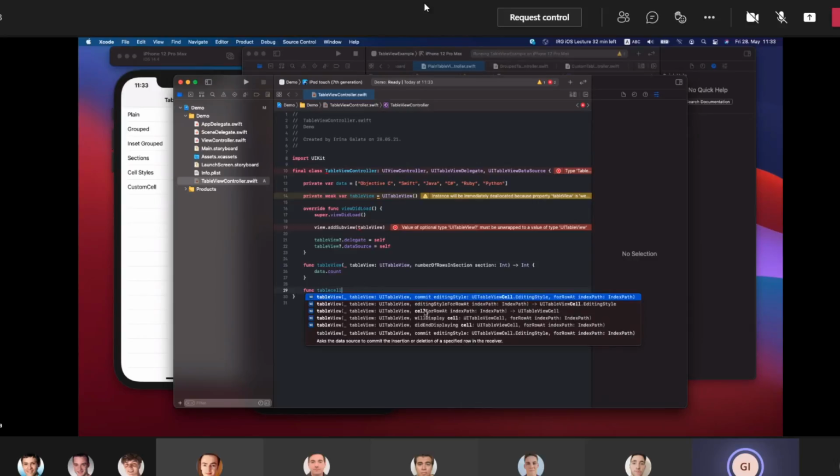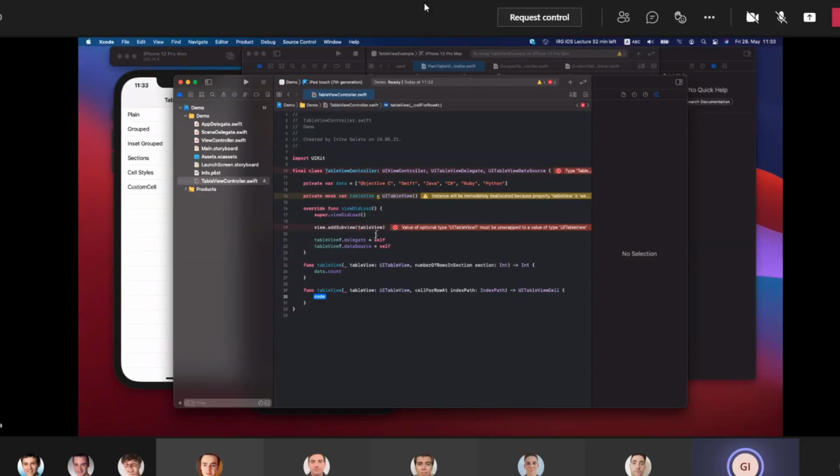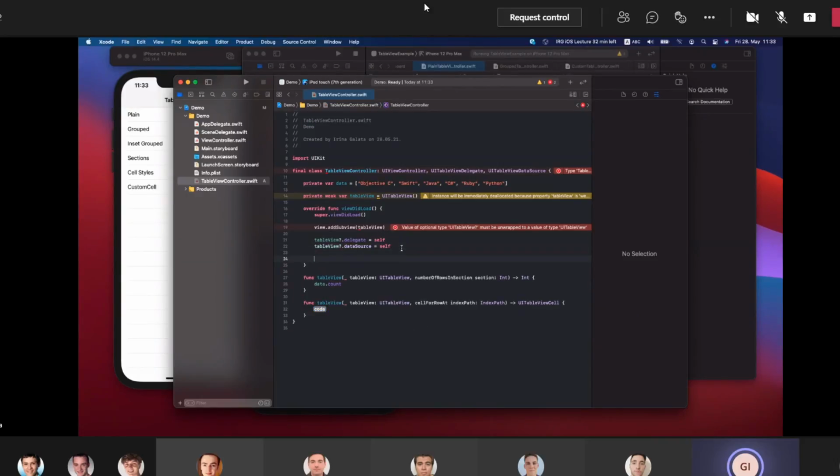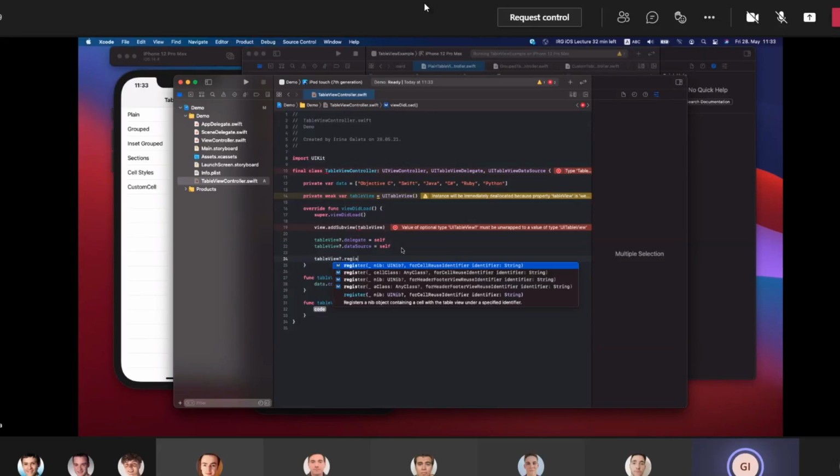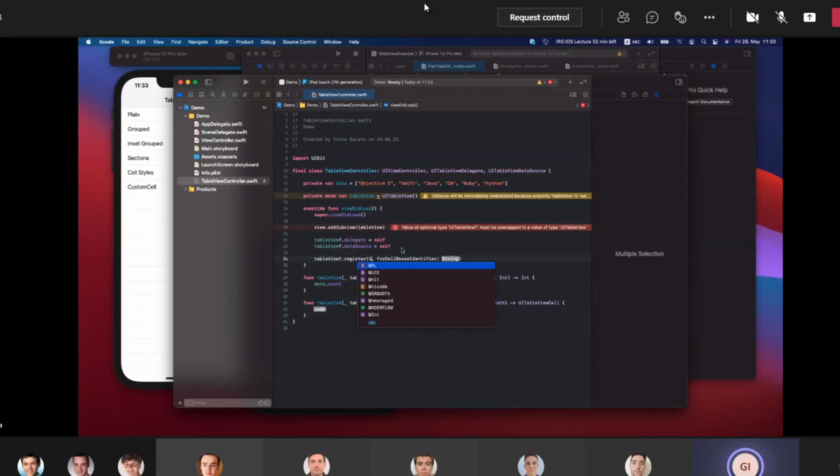Now we need to provide the cell. Register. Cell class. It would be UI table view cell.